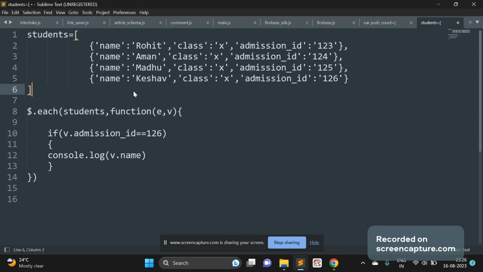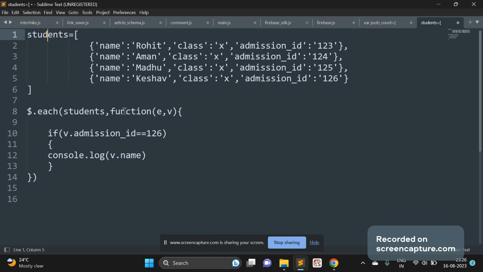If you see square brackets, this is an array. Here you can see that we have created a list, and the separator is the comma.